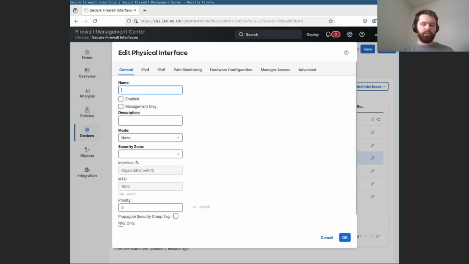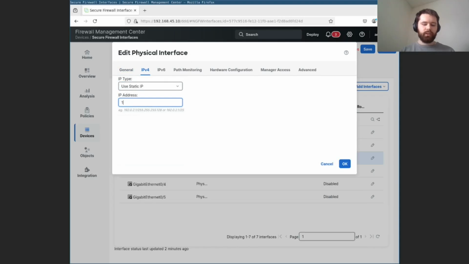And I'm just going to go through and do this last interface: outline device, security zone inside, IPv4, 10.0.4.1.